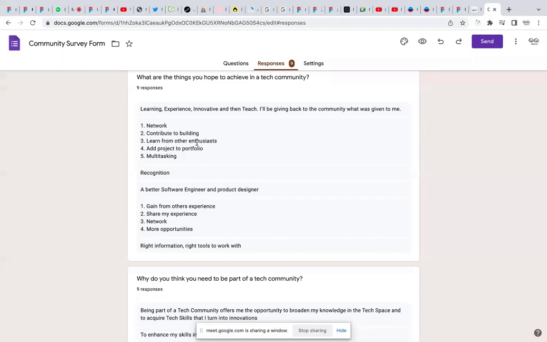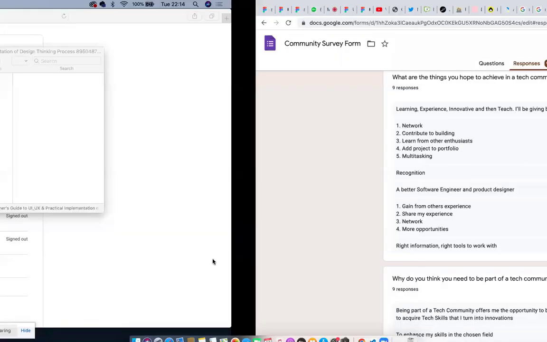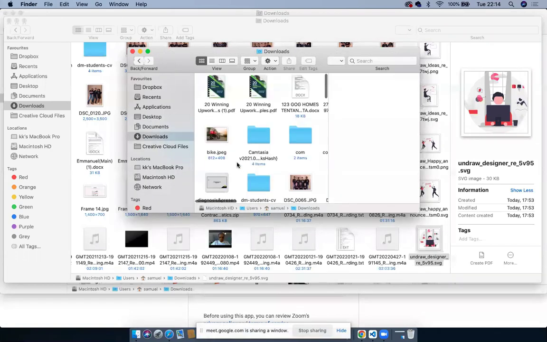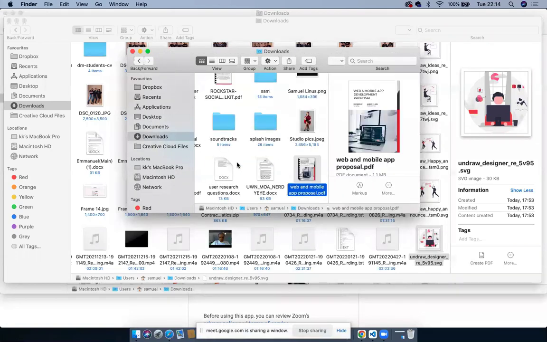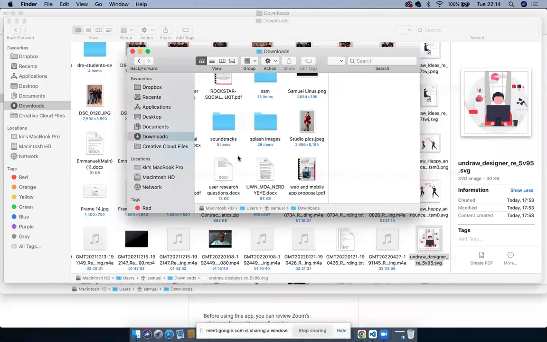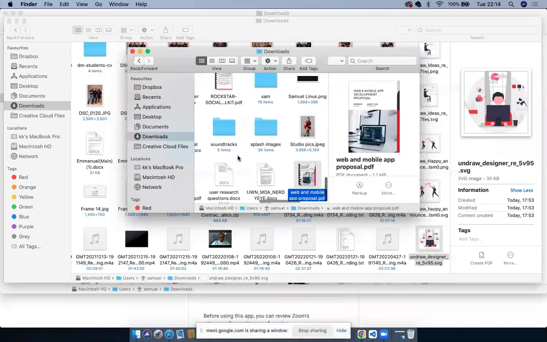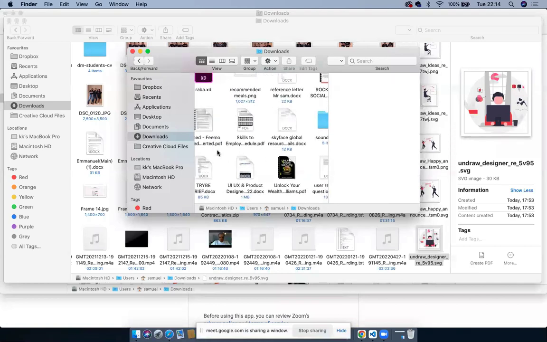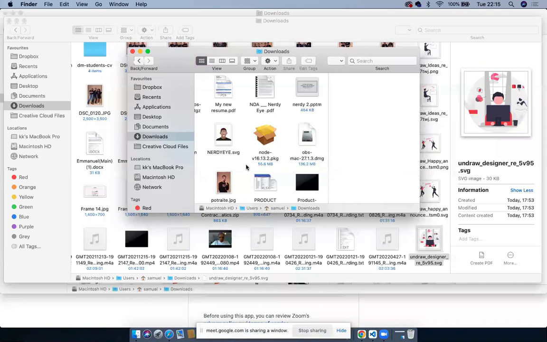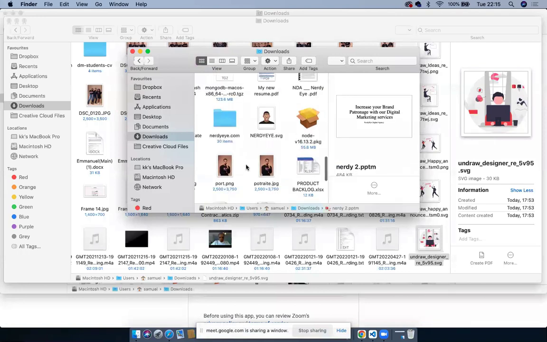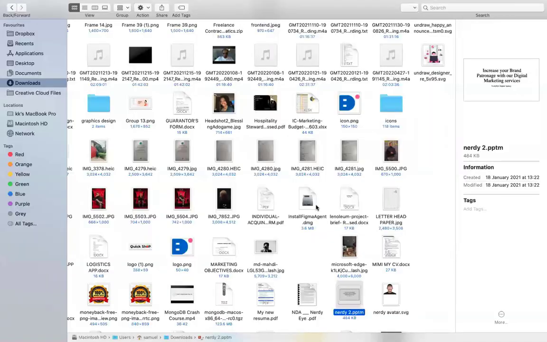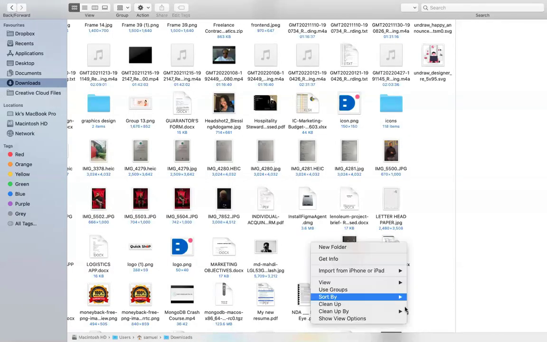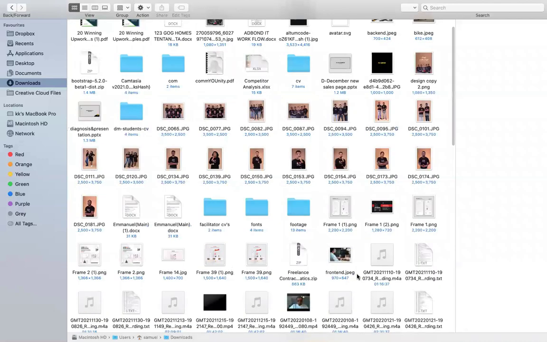So once you have this stuff, I will now use this particular data. Sorry, let me go to my system. I should be able to find the user research somewhere. Let me enlarge this stuff. I want to show you guys an actual project that we did.